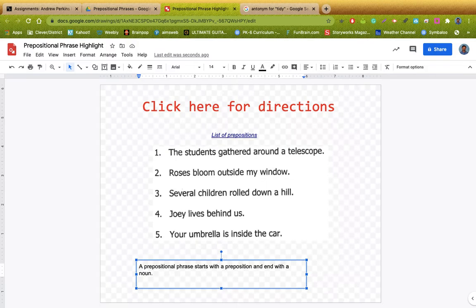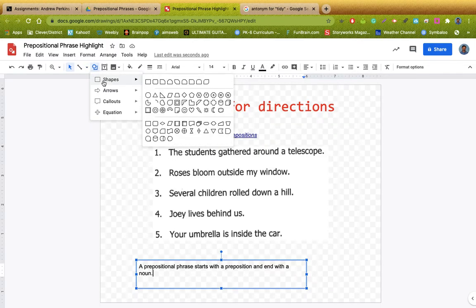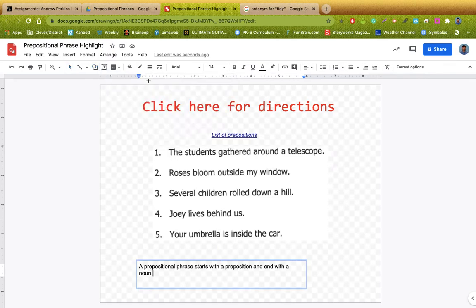So I'm going to do the first one for you. So we are going to highlight this. And my favorite way to highlight is this. We can always underline by just clicking line and making the line thicker and putting a different color to it. That's fine. But my favorite thing to do is to highlight. And here's how we highlight in a Google Drawing, which is what we are in. I pick a rectangle or the square shape.